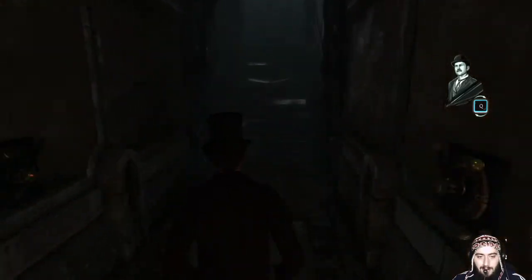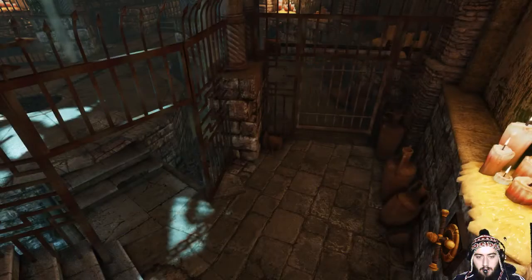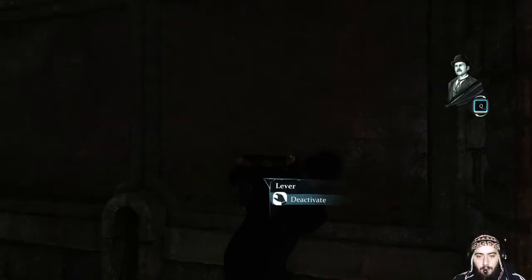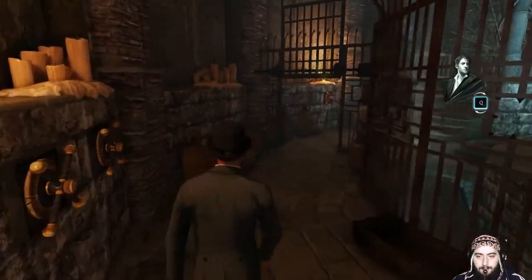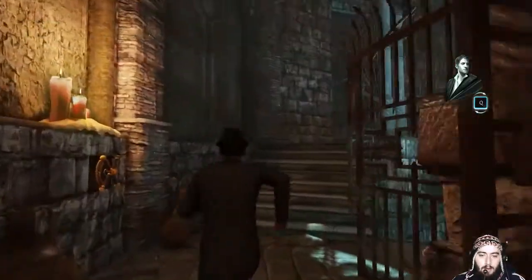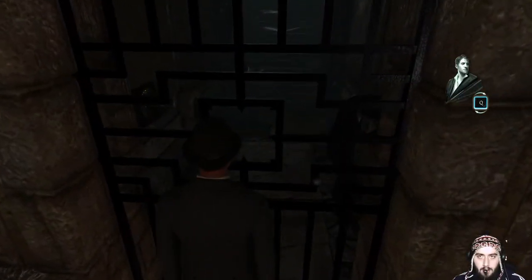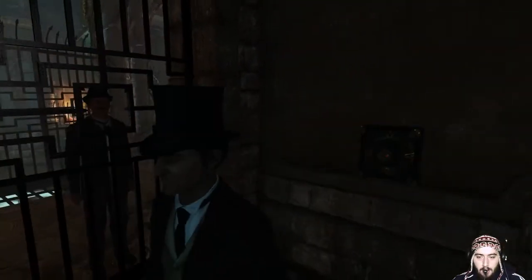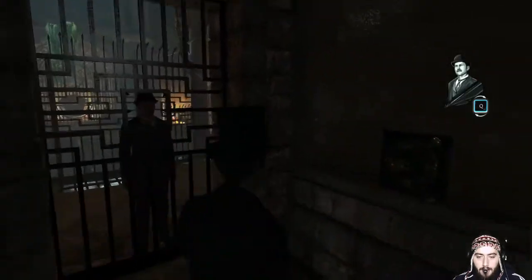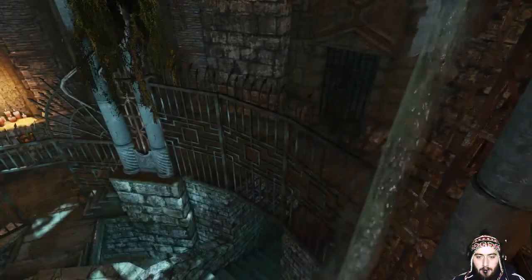Can I go alone? It would be fun if I can go alone. Wait, maybe one of those two. Yeah, one of those two will open the door actually for him. No, okay. That's cool. That's cool. But how do I get inside then? Maybe... okay, yeah, maybe I open just the gate with this one. And he goes inside. Come on, do that. Nice.